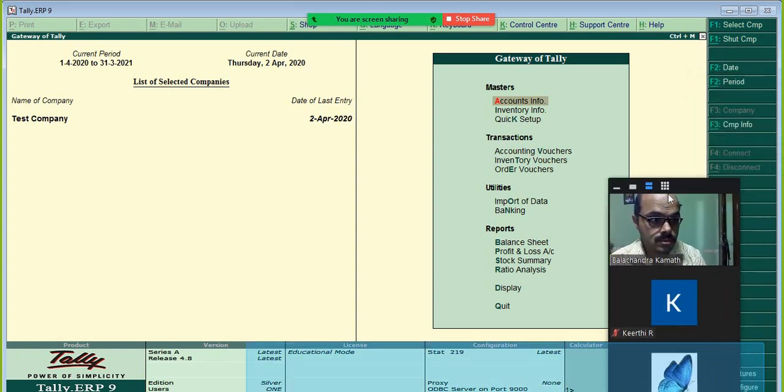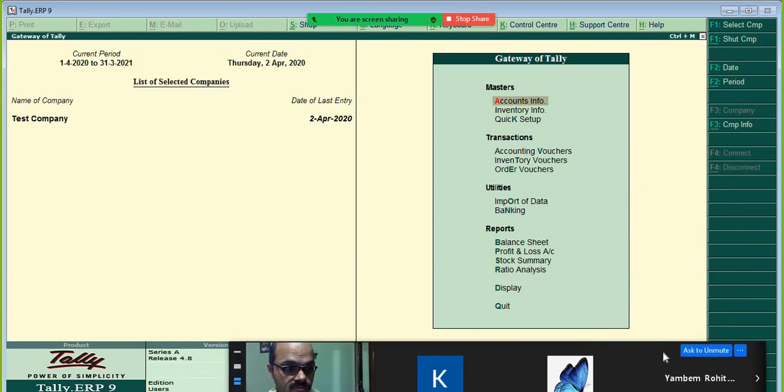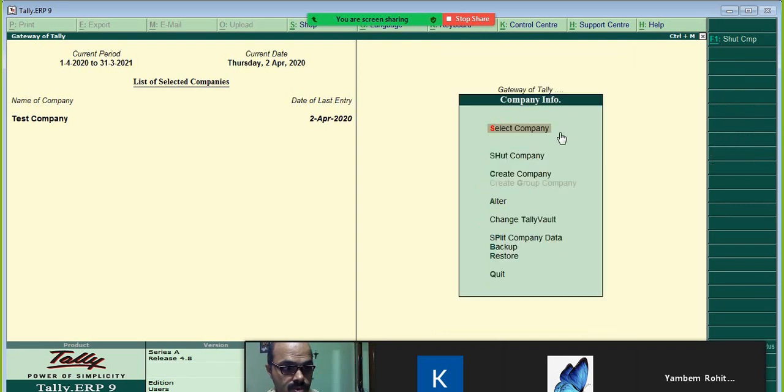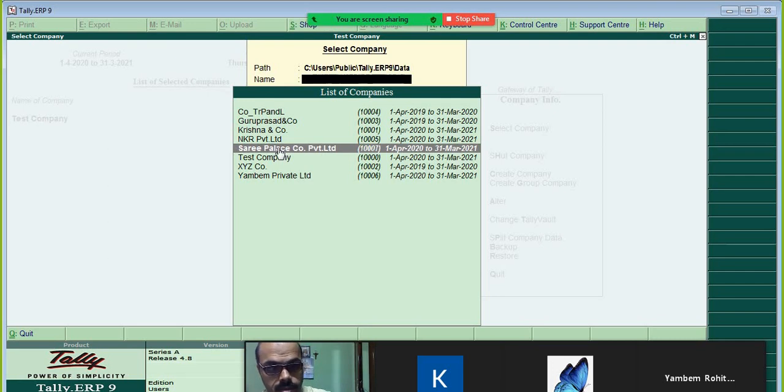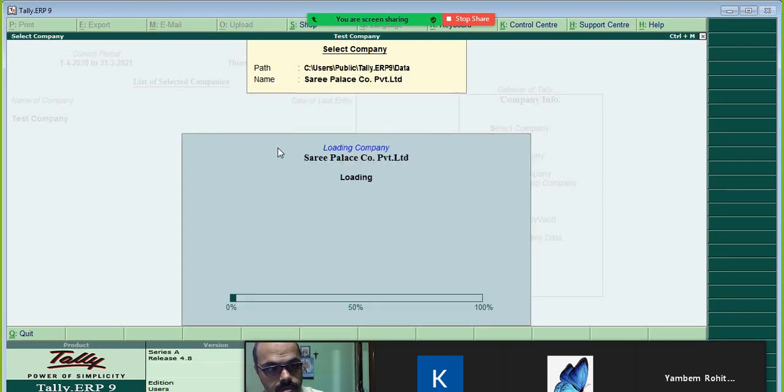Now say if I go to company info, if I say select company, I will go to this one, Sari Palace Company Private Limited.